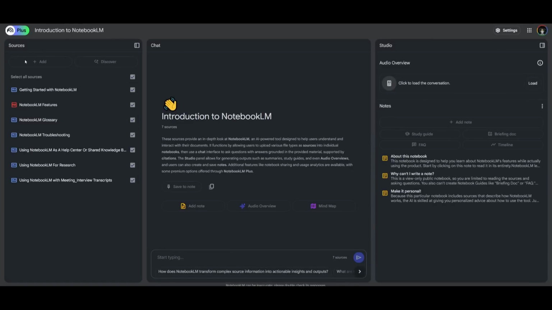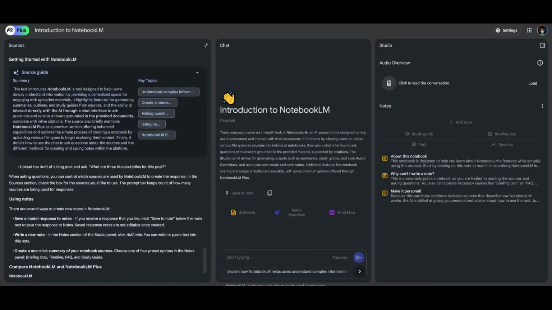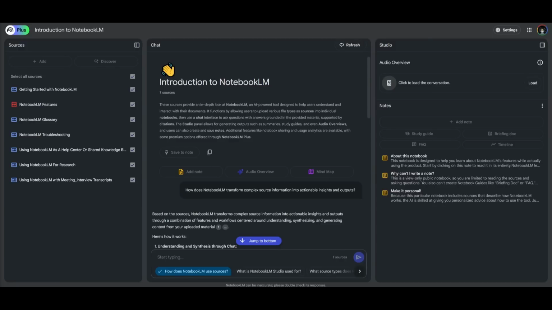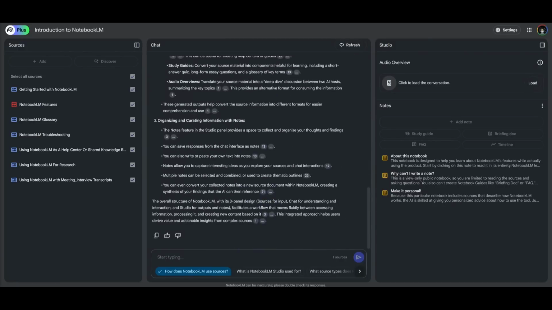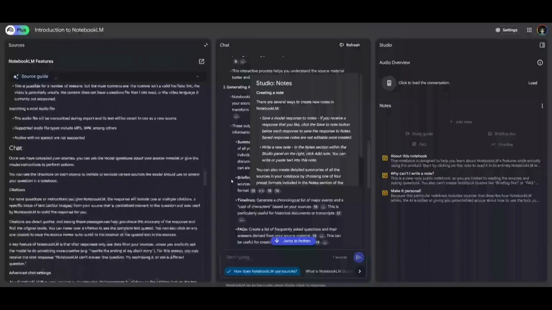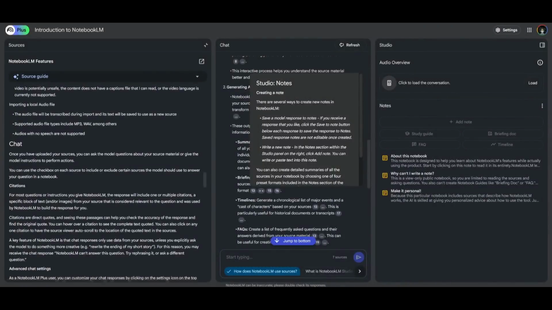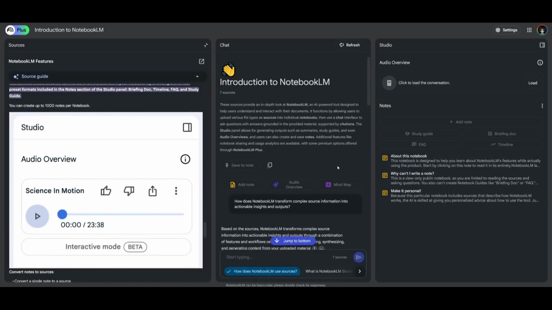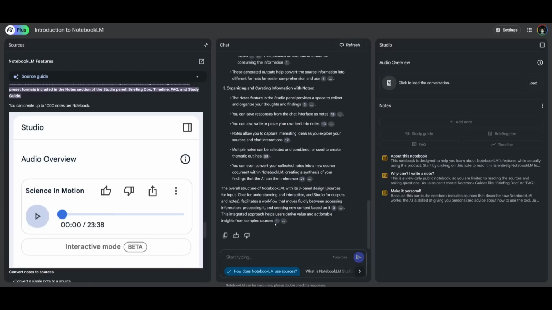On the left-hand side, you can upload all the sources that you want to work with. For example, you can upload different sorts of data sources like a PDF, an Excel file, or even some sort of Word doc. You have the ability to start chatting with your sources over here, but that's not what NotebookLM is about because a regular chatbot is capable of doing this. I know it can output various sources, it can explain all of these things for you, and it can give you a source guide as to where it found that. But the main reason why people use this is because of how it is able to provide analysis off of the sources that you give it.